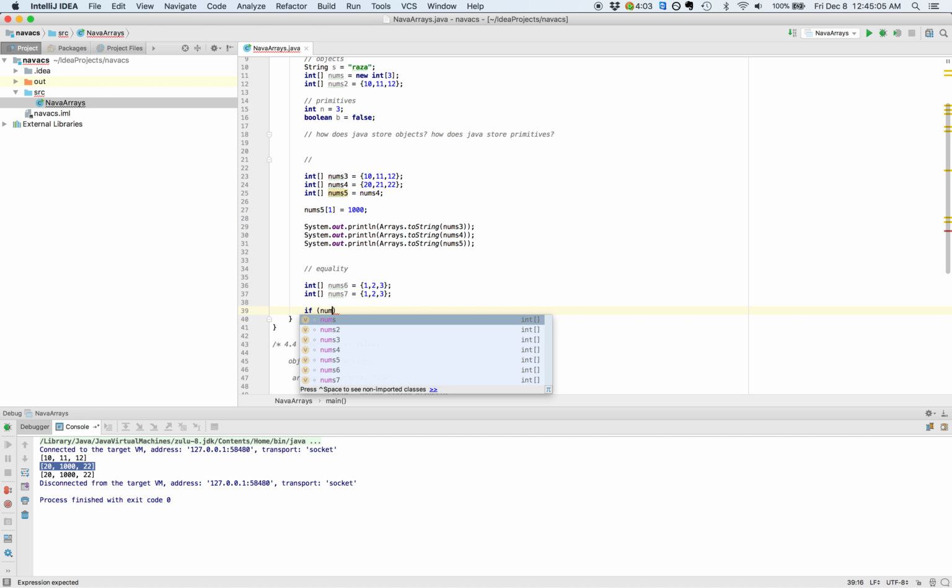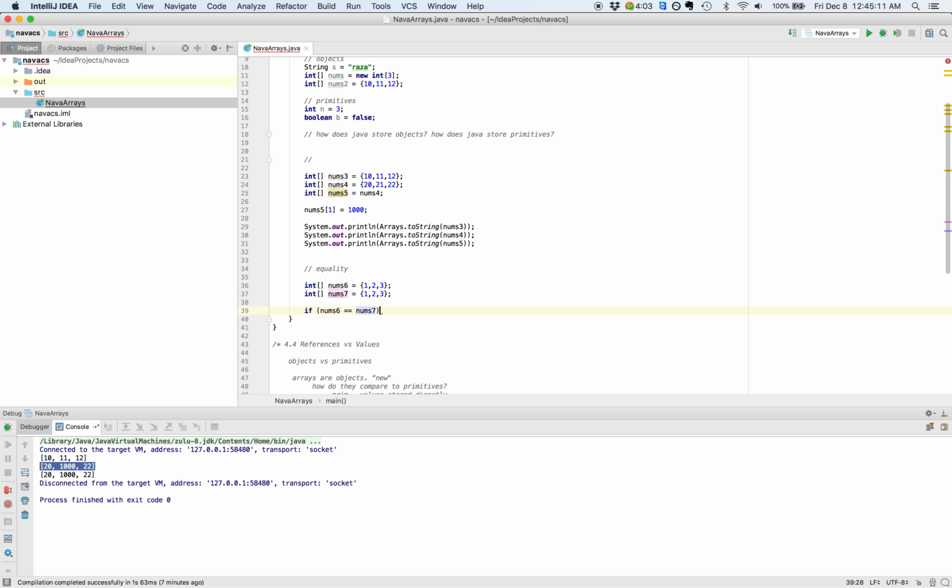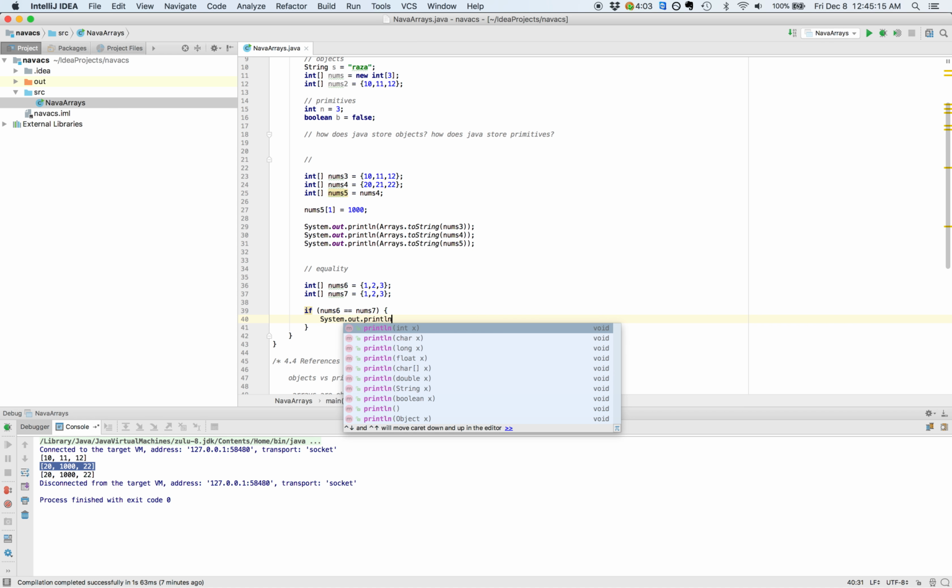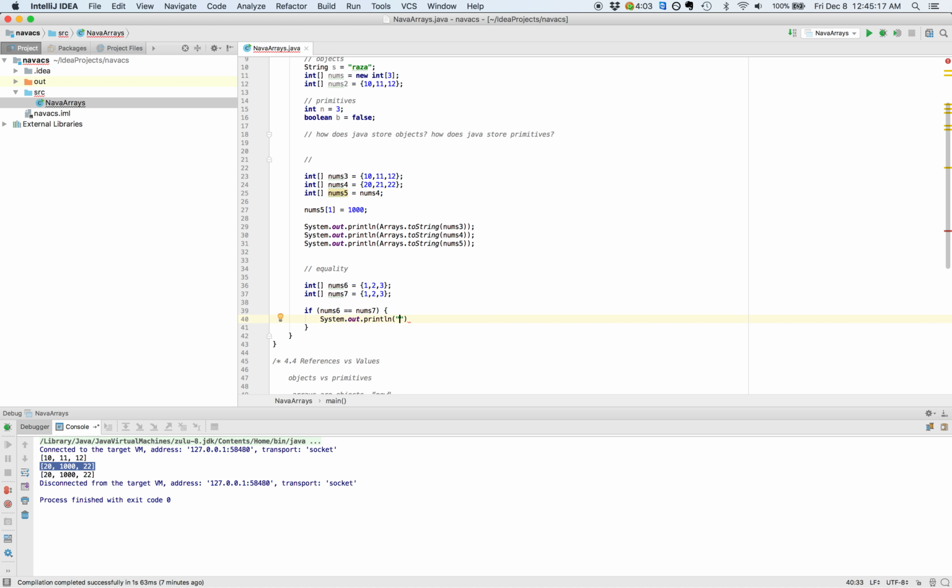and then you said if nums6 double equals num7, they are equal, else they are not equal.